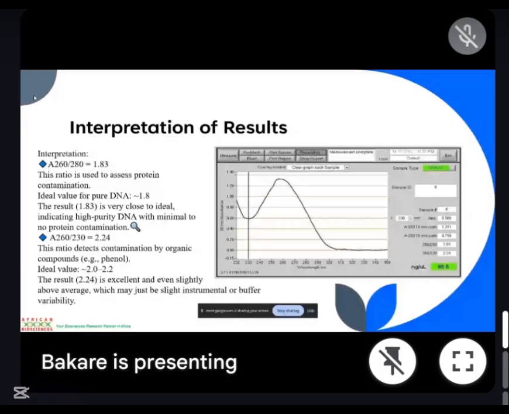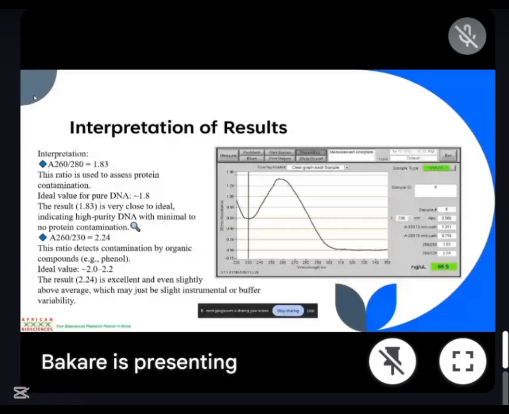Immediately I close it, the machine will make a sound itself, like it's going to clank, and then it's going to read that okay, you have initialized the equipment. The equipment is now ready to be used. Then you open the pedestal again, you clean with a paper towel. Then before you now measure your DNA or your RNA, you have to blank. You want to introduce that sample to the machine, to the nanodrop.